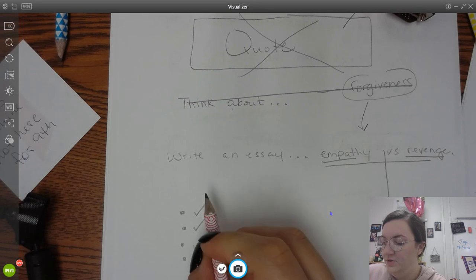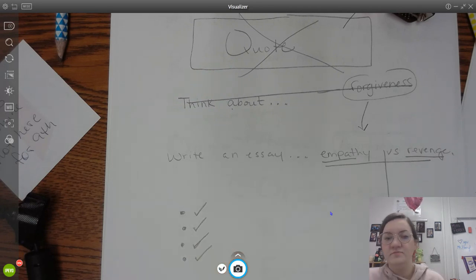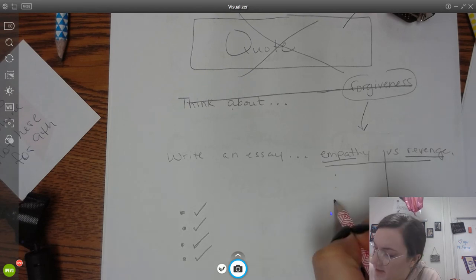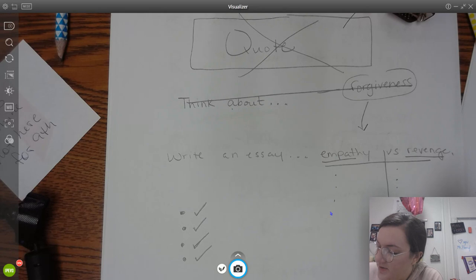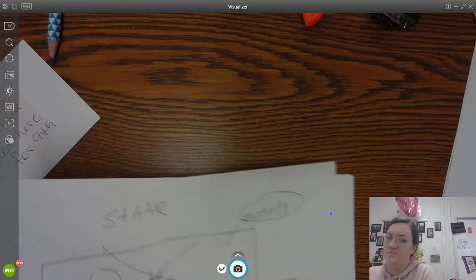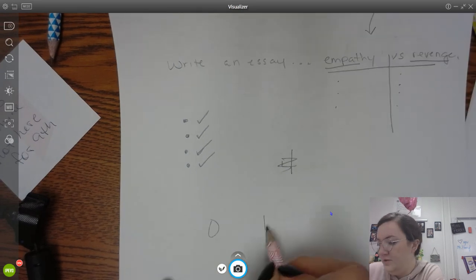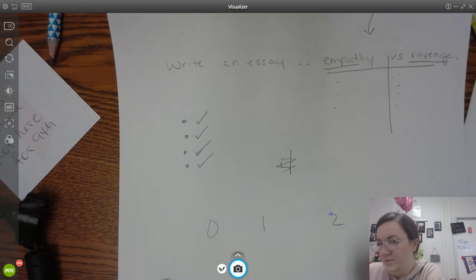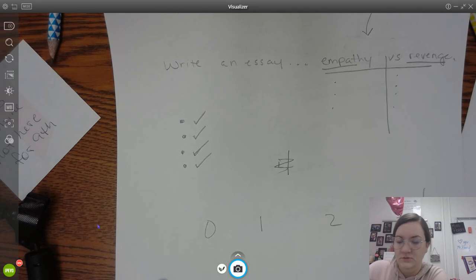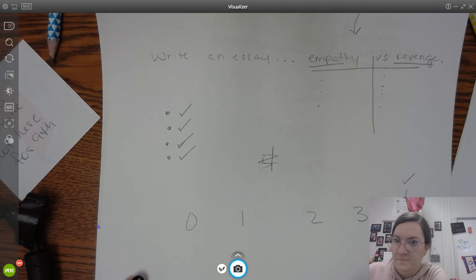An example, do I have sentence control? And do my ideas progress? So write an essay. I like to do a T-chart and make a list to pick a side because many of us are trying to get fours, right? Your STAAR essay is scored on a 0, 1, 2, 3, 4 scale. And 4 being the highest, many of us are trying to get fours.